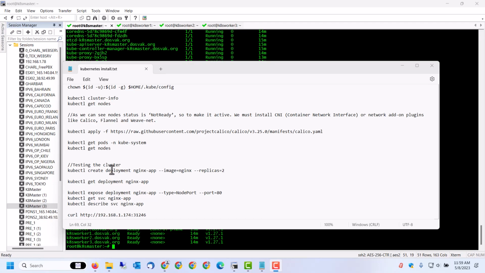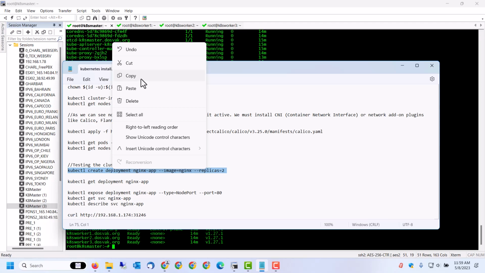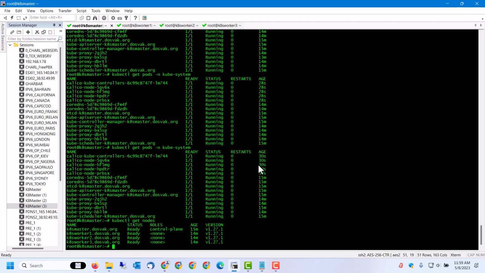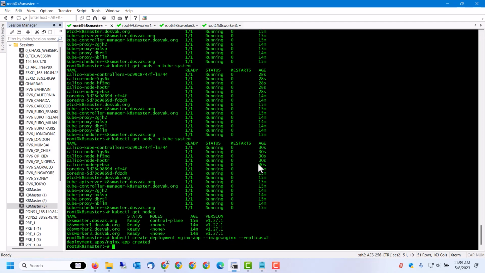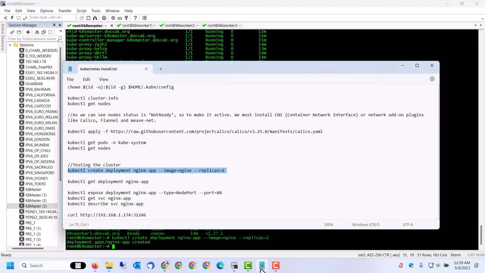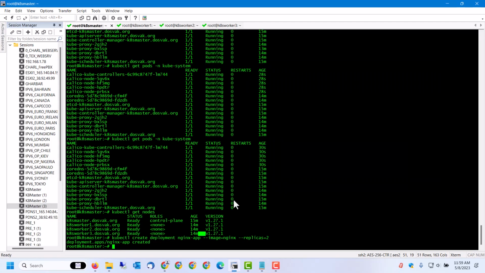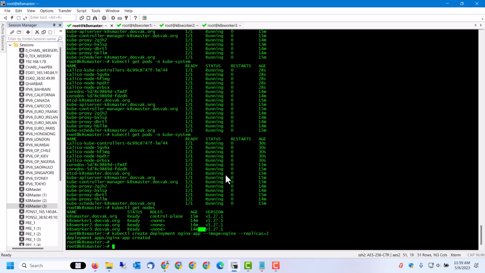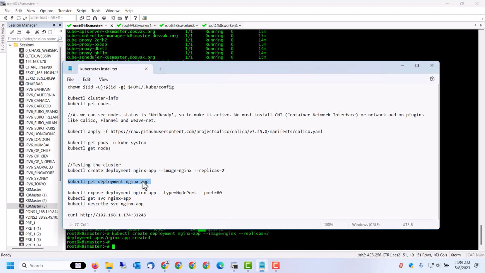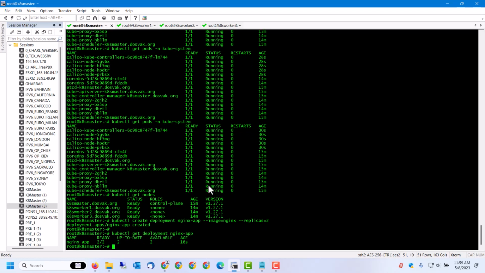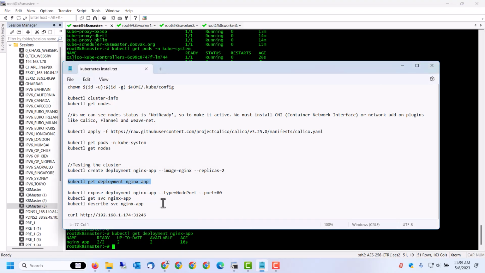Test cluster, let's deploy the Nginx image with two replicas on the cluster. App has been created. We'll check the deployment status. It's up to date and available.